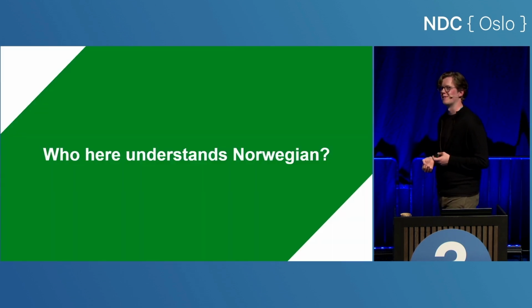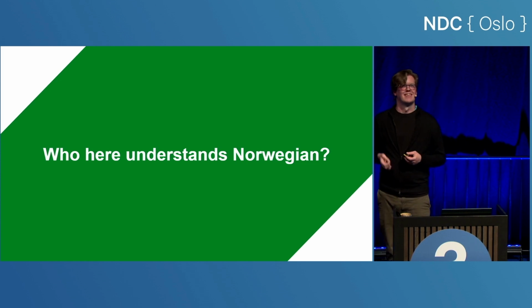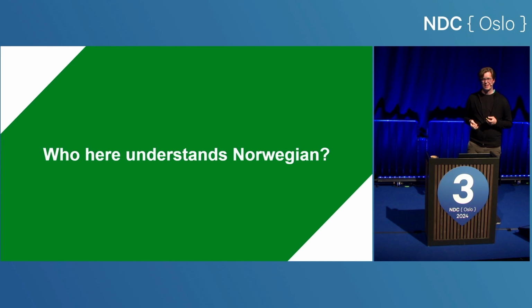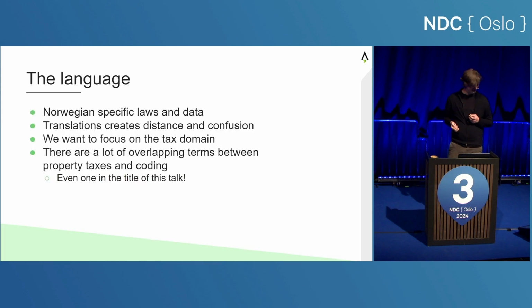Another question about readability. Who here understands Norwegian? Yeah, not everyone. So this is the second step of how readable our code really is, because it is in F#, and a lot of it is also in Norwegian. For our case, we work a lot with Norwegian-specific laws, and we work with a lot of Norwegian-specific data. We are also a company that has Norwegian as our work language.